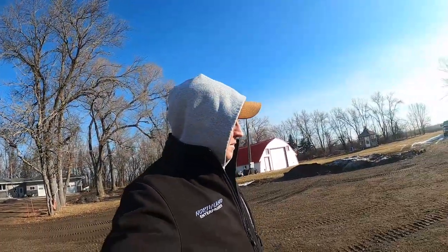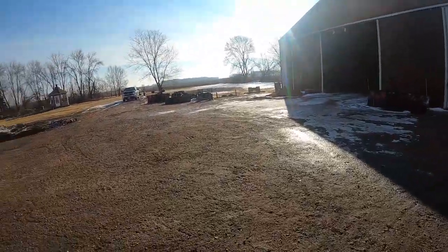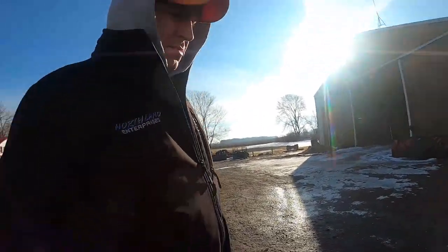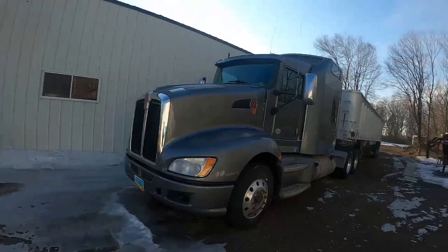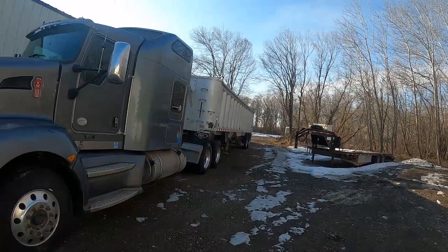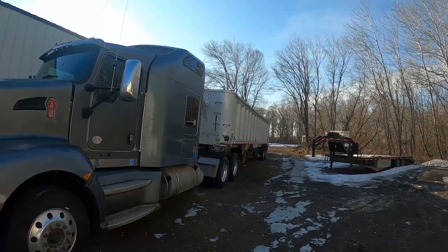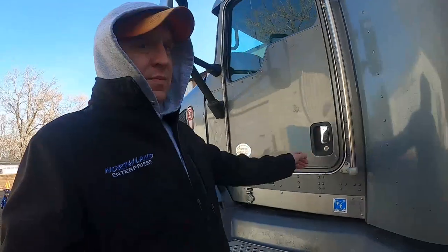It's early March. Snow's going away. It's supposed to be like 50 degree days here this weekend, so I'm gonna try to get some stuff done outside. But first things first, I have to get this trailer into town to get a tarp put on it. They're gonna start working on that Monday, so I'm gonna get this Kenny cranked up.